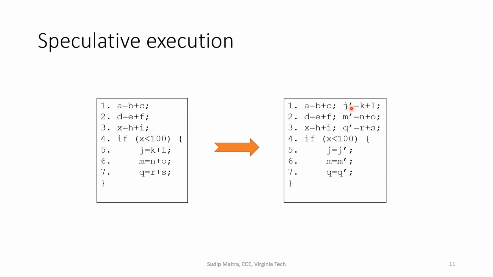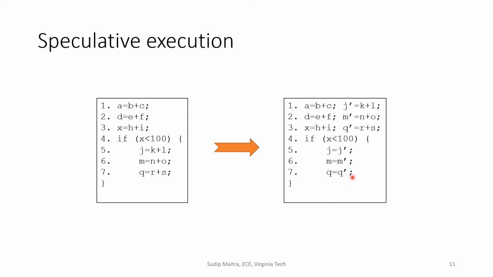Here we have a condition which the CPU has to evaluate, but what the CPU does is it speculates about the value of X. It basically says, well, I don't have the value of X yet, but there's a good chance it's going to be less than 100. So I might as well run these commands, and if I don't need it, then I can just undo everything, or I can just throw away the results.